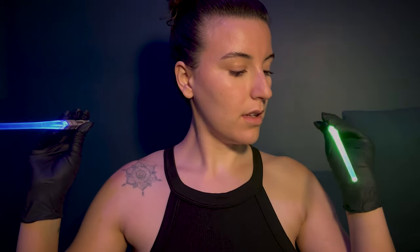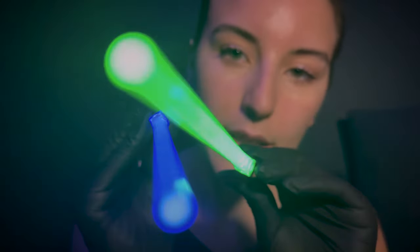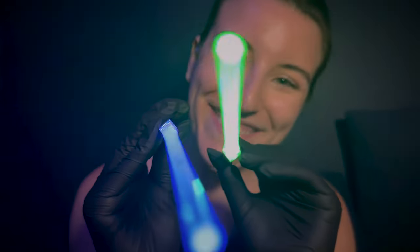Alright, I'm gonna switch one of these to green, and then we have blue. So I want you to just focus on whichever one I tell you to, okay? I may speed up or slow down, but I'll have you start with looking at the green one. As I come really close here, just look at the green one. Do you like when the lights are really close or when I... I like the mixture coming close. Maybe starting far away. Look at the blue light.